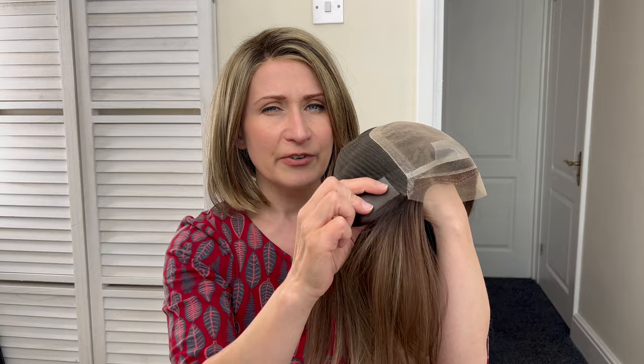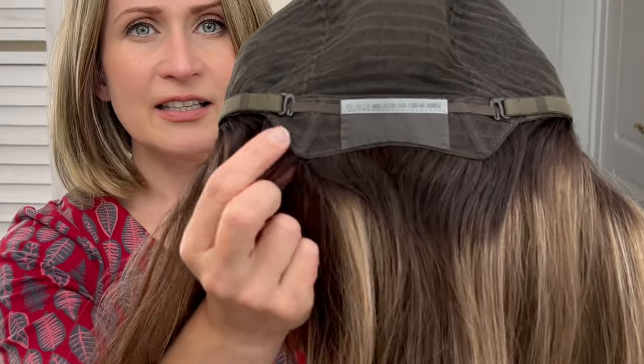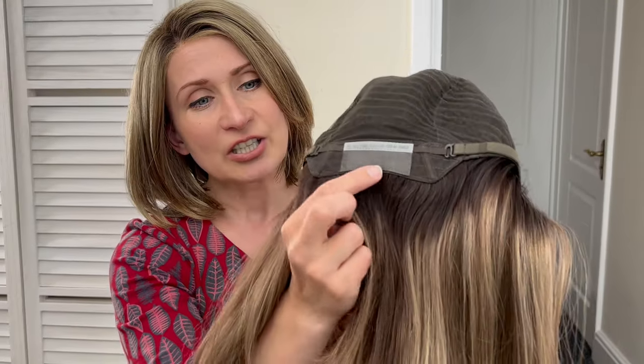What I'm noticing is the ear tabs are really long and very sturdy — they have a very strong metal stay in there, so it's definitely not going anywhere once it's on your head. She comes with an extended nape, and that is something new I've never seen before. She has this dip at the nape, which actually makes sense because your head being round has a natural curvature. So if the nape is in a moon shape, it can sometimes catch on the back of the neck and lift when you tilt your head back. With that little dip, it sits perfectly on your nape.